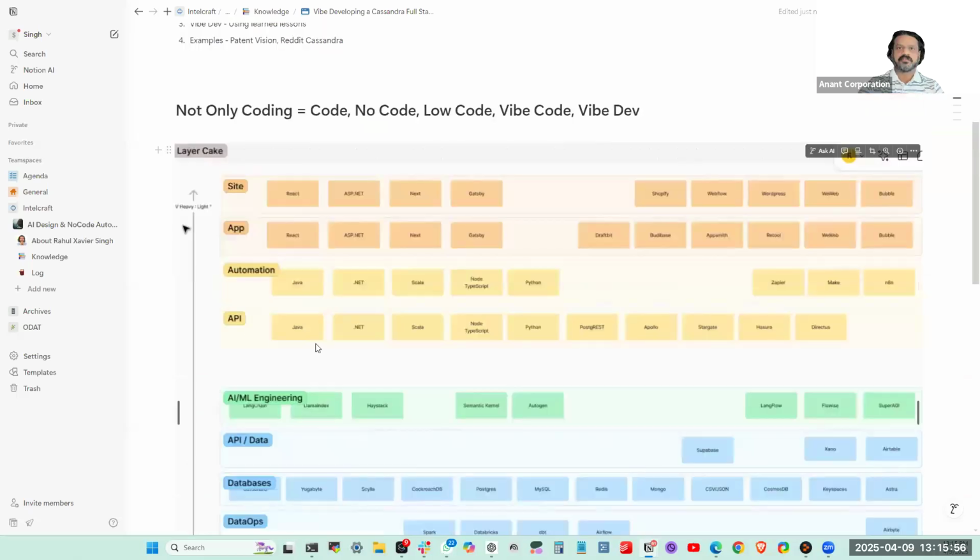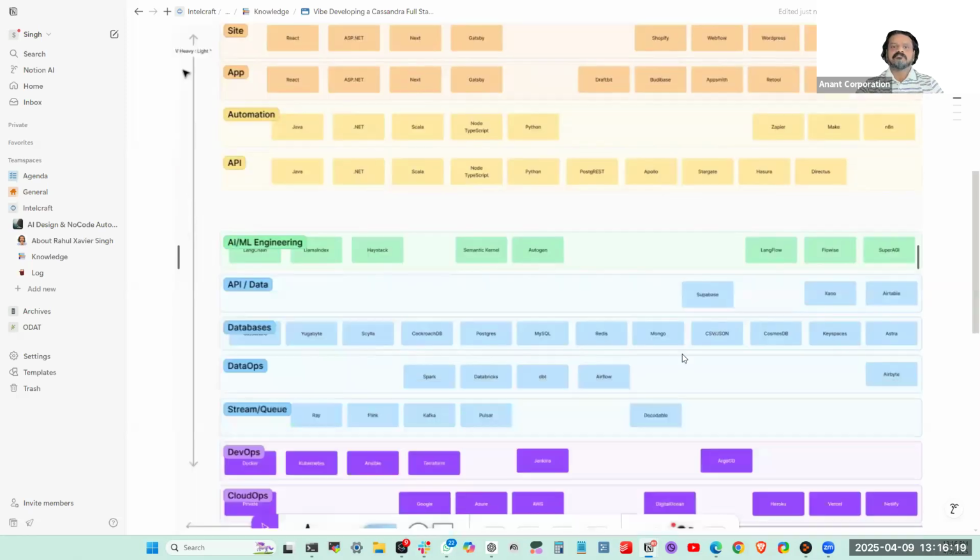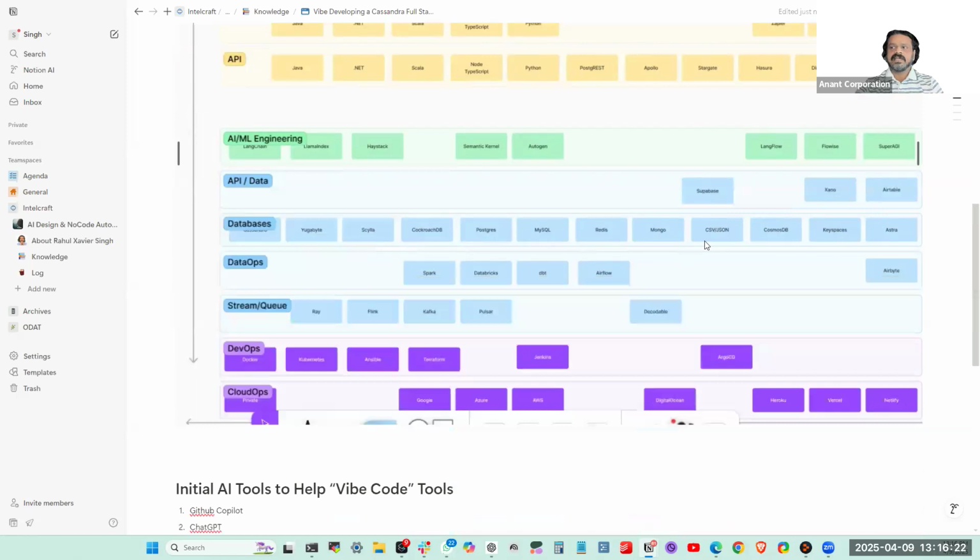Automations, clicks, not code type thing. So for example, for an API, you could write an API in Java, or you could use a system like Hasura, or let's say Stargate, Cassandra Stargate, or you could use something called Postgres. These things are less work. This is more work, meaning there's more coding involved here. Here's more configuration. Data ops, for example, Airbyte on the low code side versus Spark on the heavy code side.